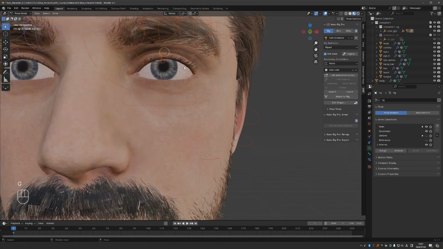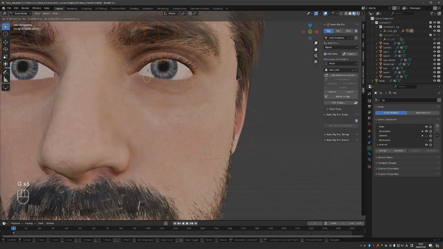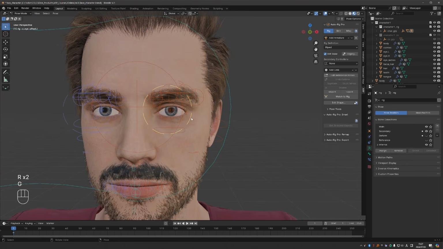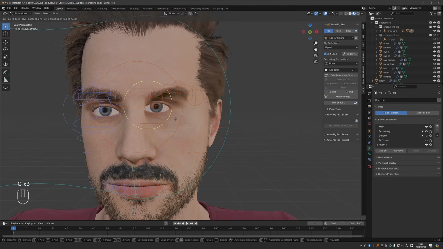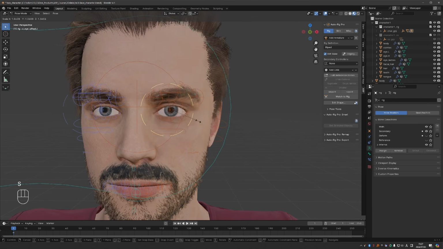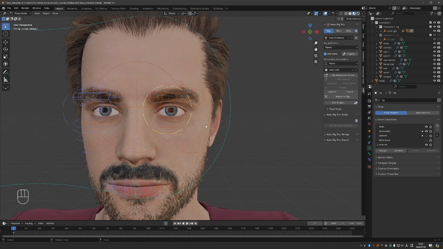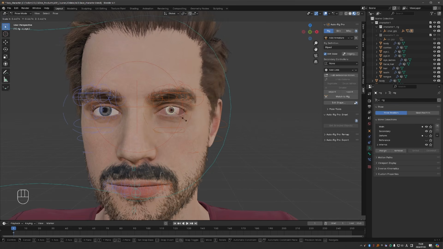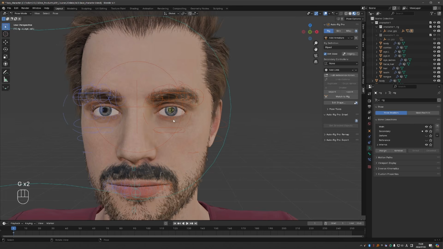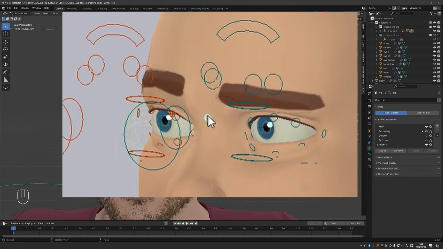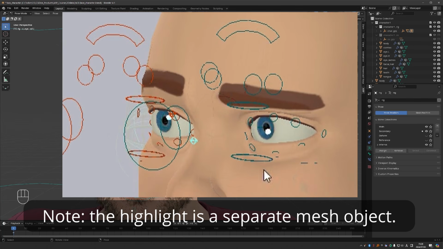Then we have small eyelid controls, which allow us to move small portions of the eyelid. And this is the bottom eyelid control. We have this eye master control, which allows us to move the whole eye and even scale it and rotate it. This is for non-realistic cartoony effects. We have another control which can scale the eye, the actual eyeball, down or up. And then we have this special control, which is specifically meant for cartoony characters that have a highlight in the eye.